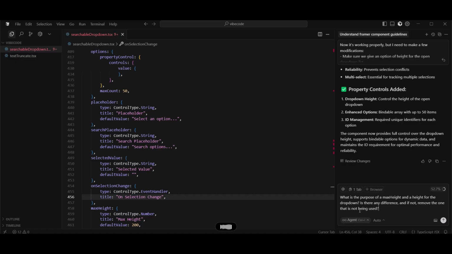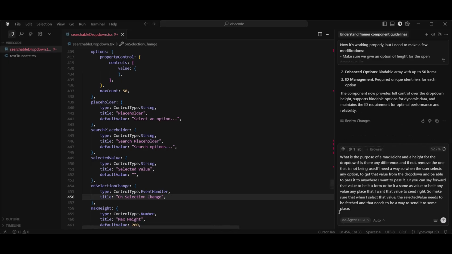So make sure that when I select that value, the selected value needs to be fetched, and there needs to be a way to send it to some place.